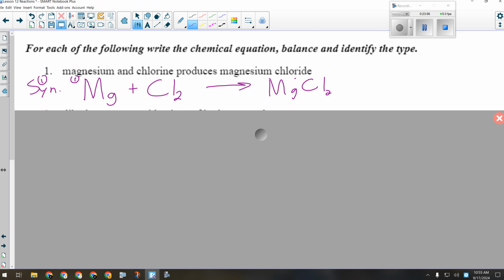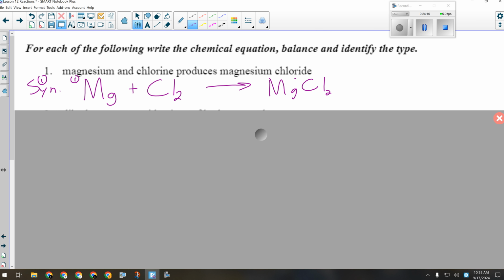Okay, so that's the mindfulness level is way higher when I give you the reaction in words than when it's already written in formula form. You already know when I give it to you in formula form that the drops and swaps have been done, the special elements have been identified. You don't have to worry about those things. When it's in word form, you do.